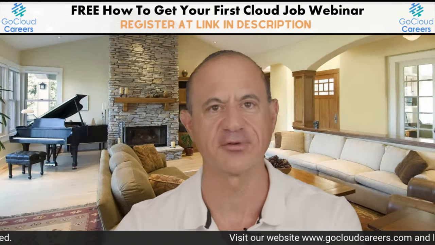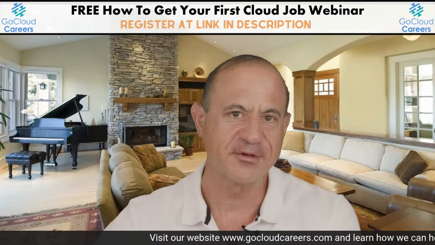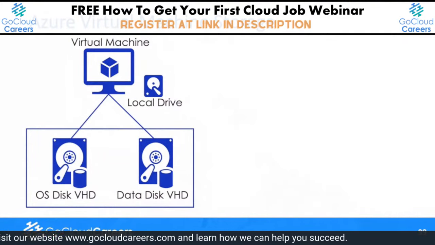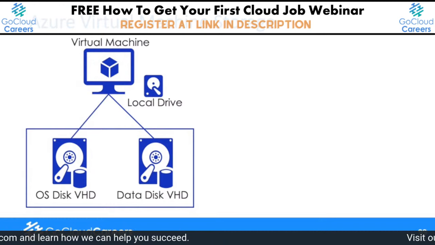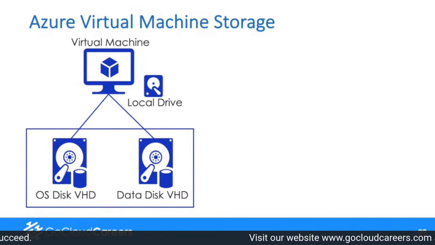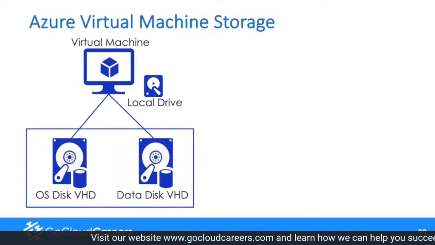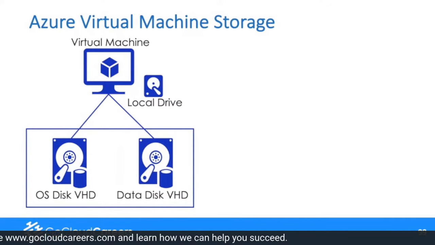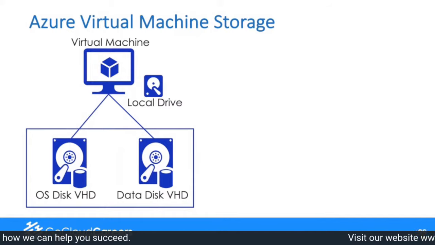Kind of keep that in the back of your mind. And when we're dealing with storage, we're going to be dealing with two kinds of storage. Here we've got our virtual machine. Here's our OS, that's our ephemeral storage. And then we're going to use another disk, this data disk. That's going to be our block storage. That's where we store the stuff that matters. So let's pretend this is a database. Here's the operating system, our application. Here's our storage, all our database stuff, which is really, really critical stuff. So that's what we're talking about with regards to ephemeral storage.